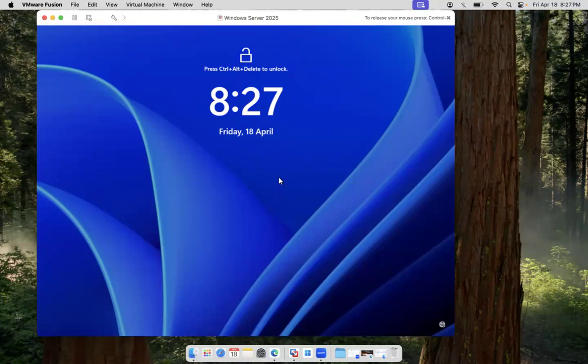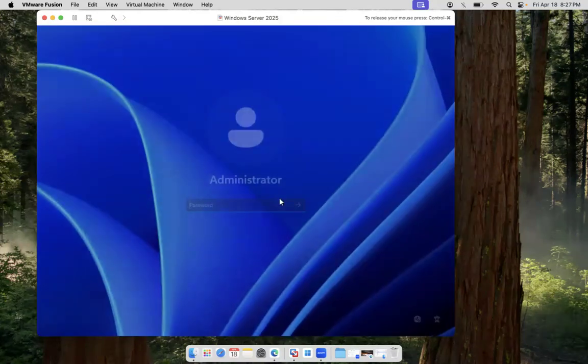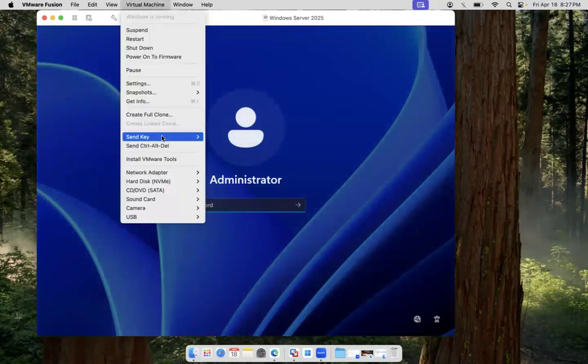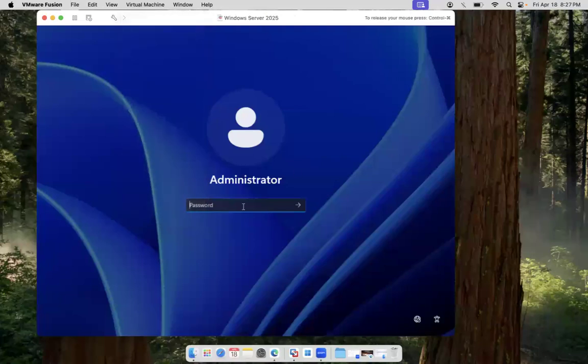If you are using this on a Mac, same as me, that will be Control, Option and Delete. Or you can also go to Virtual Machine and select Send Ctrl+Alt+Del to perform the same action.